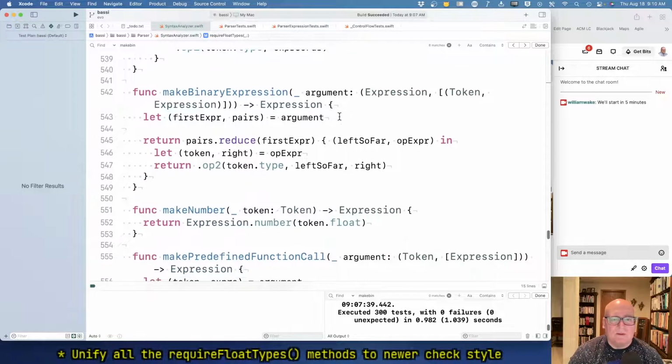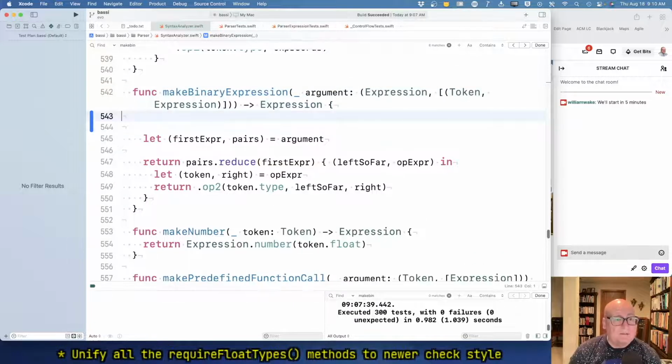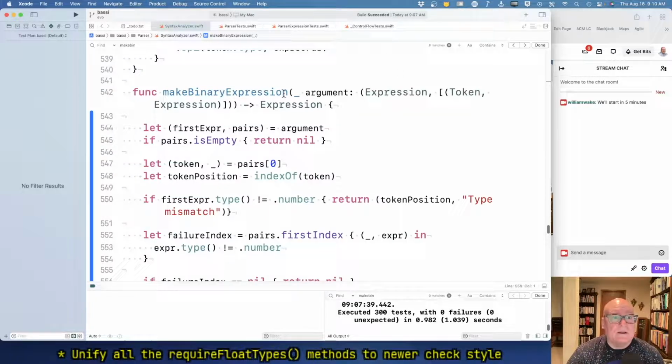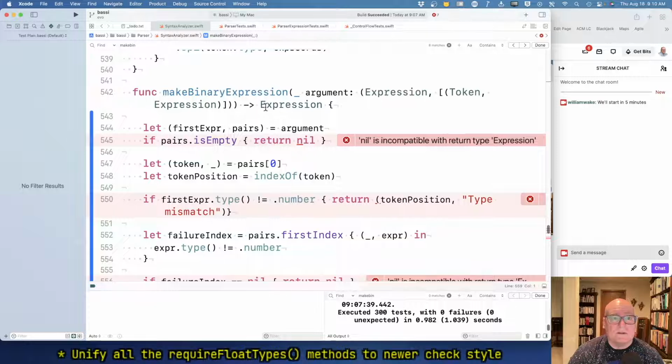Make binary expression. Okay. I'm just gonna paste this in. Okay, we're gonna say this thing is gonna enforce results. And it's a parse result token expression.